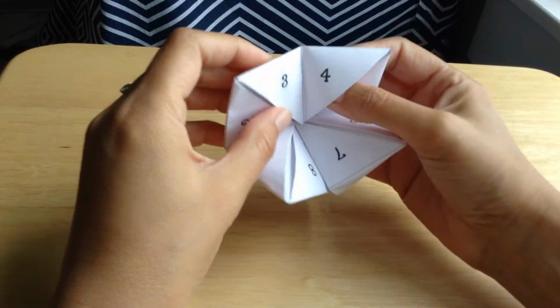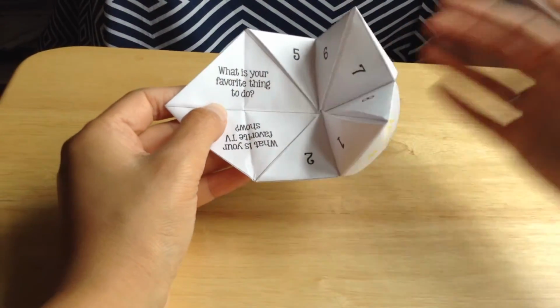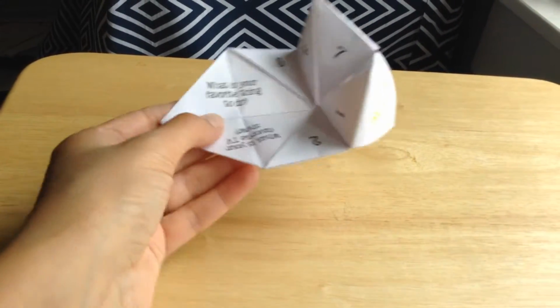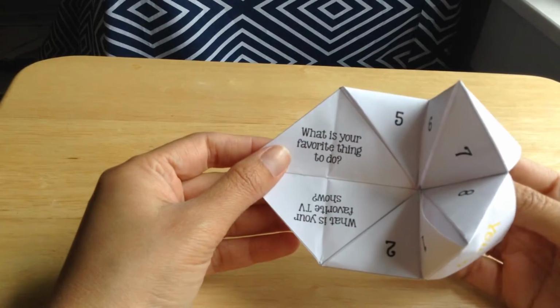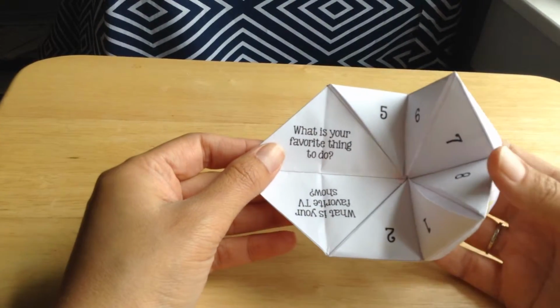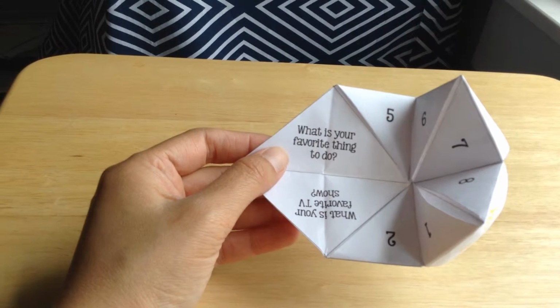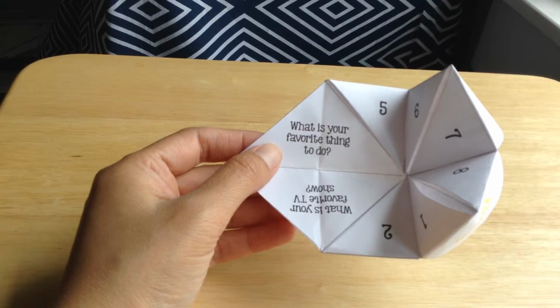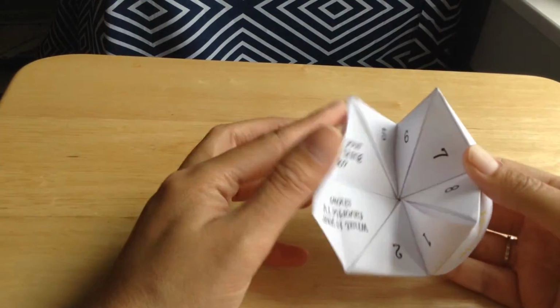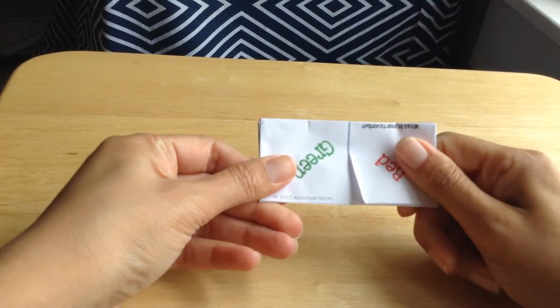So we're going to look under 4, and it says, what is your favorite thing to do? So me as student A will ask student B, what is your favorite thing to do? And then they will respond. Now, I can't interrupt as soon as he starts talking and says, well, my favorite thing is to play with Legos. I need to listen and really take in what that person has to say. So again, this was just a brief explanation and demonstration.